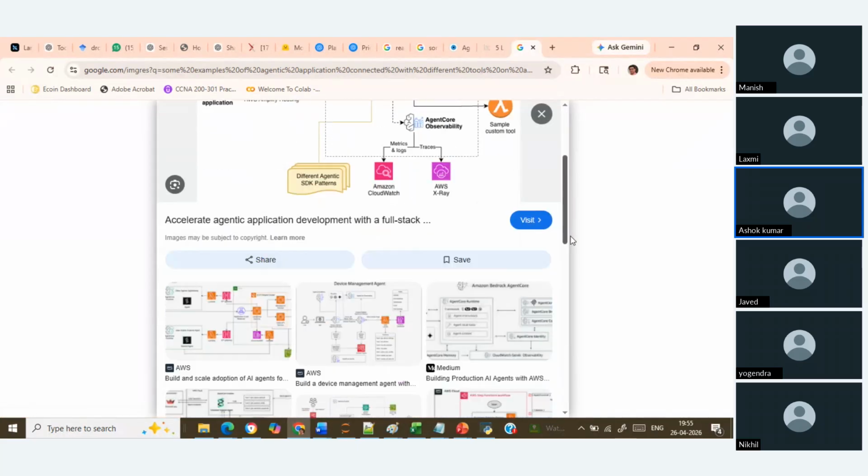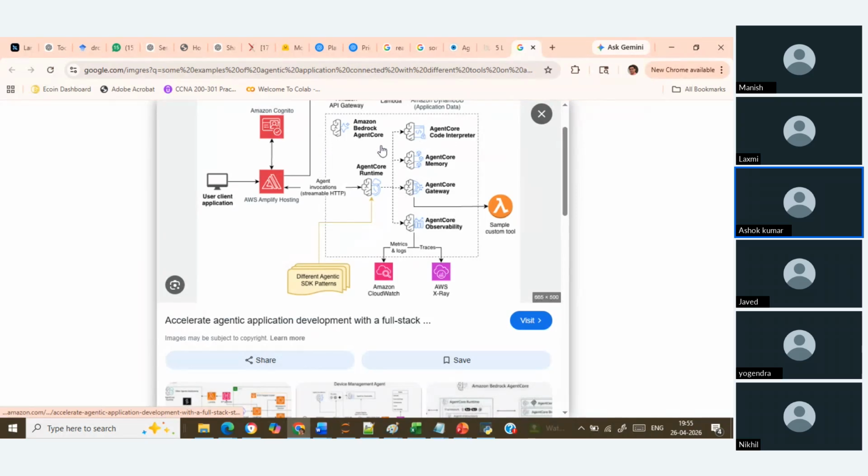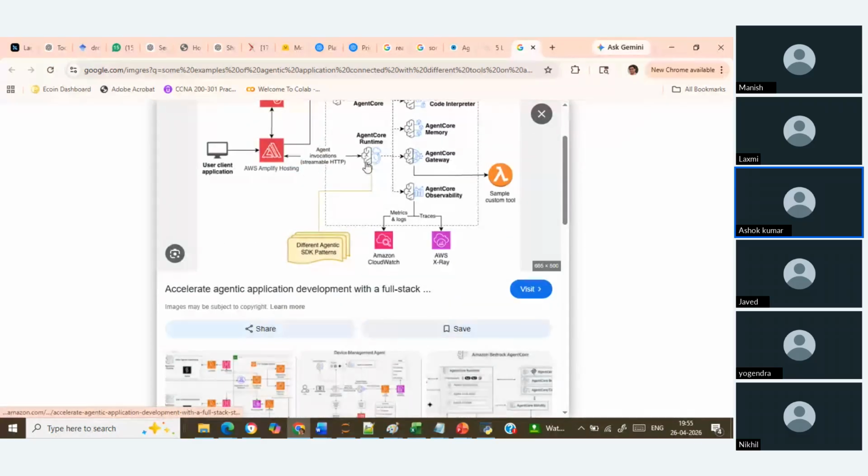So this is basically a multi-agent system with AgentCore runtime. I'm not going to move into more details.